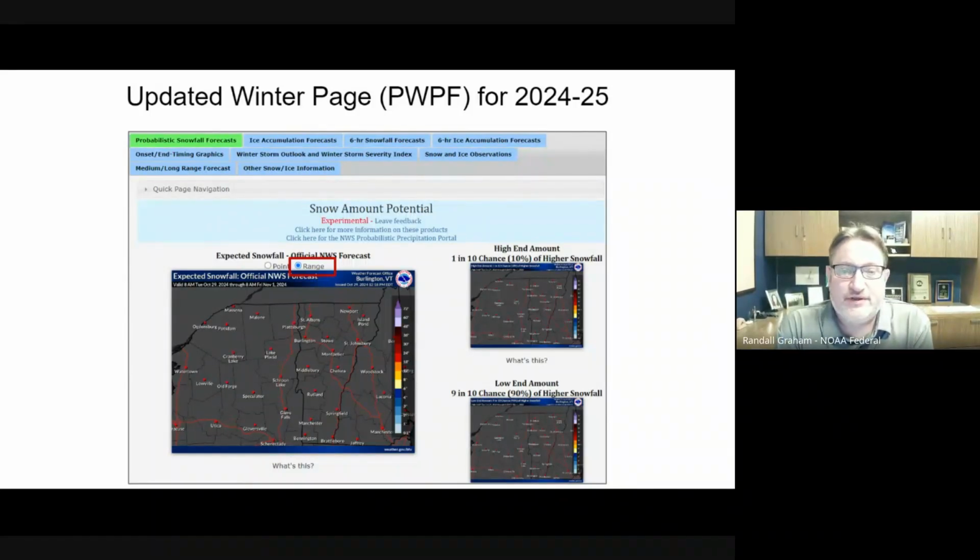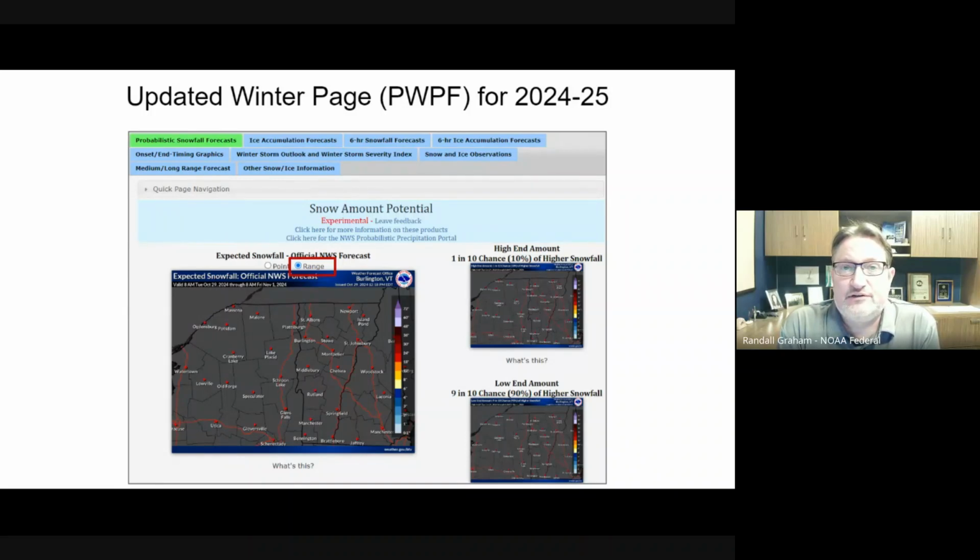This is up from the Burlington office where their ITO, I believe, is doing the work to update the page layout and that sort of thing. But one of the things that we wanted to make sure you're aware of, one of the things we went to several years ago here in Central Region, was to show the 25th to 75th percentile range on our default expected snowfall graphic. That's still going to be the case.